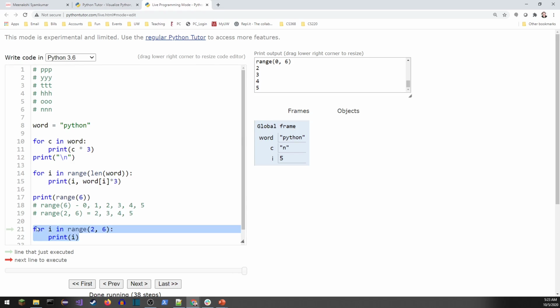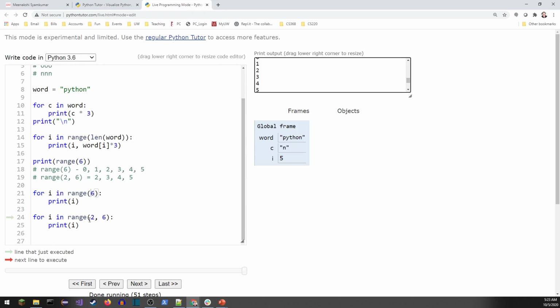Actually, I'm going to put each one of them in. So if I only give it one number, it gives me 0 through 5, but not the 6, because that 6 is exclusive. It starts at 0. It's giving me 6 numbers. I can put in a different starting number if I want, so I can start at 2, stop at 6.